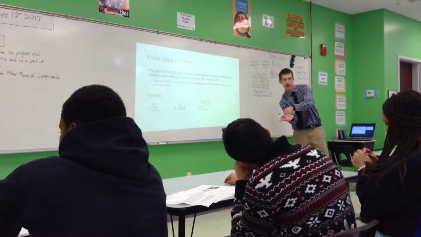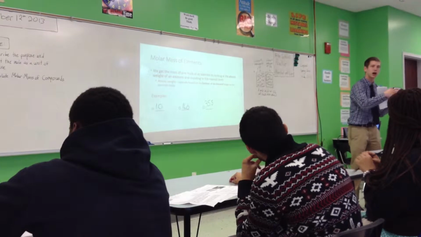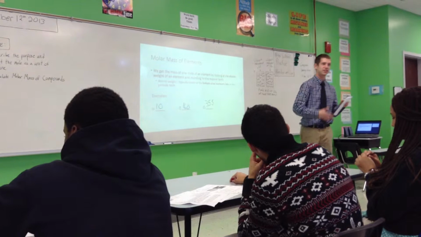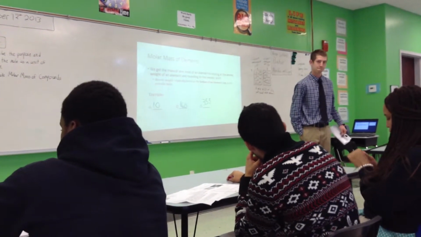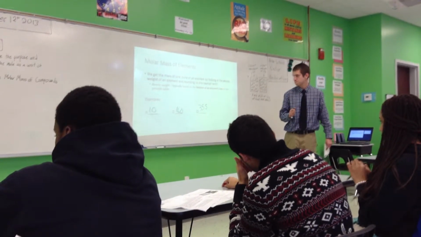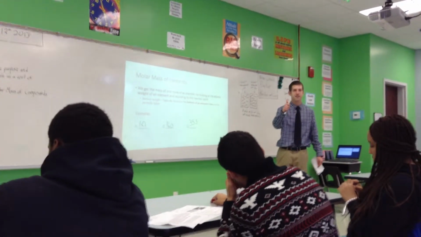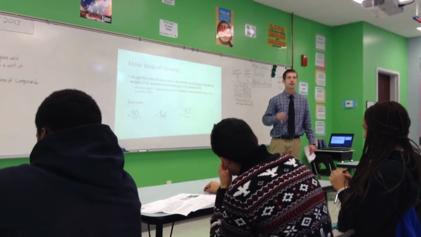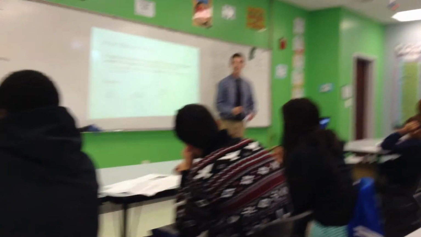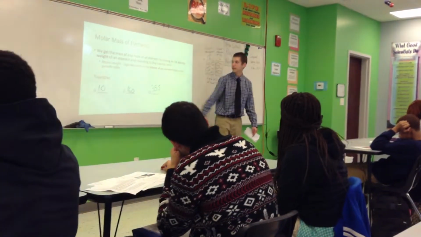So it's this going back and forth between mass in grams and number of particles of that element that is what we're seeking to grasp right now. What all those have in common, the H, the O, and the Cl, even though they weigh different amounts, is that they all have the same number of particles that make them up. That was my question, because it's been a while since I've looked at this. Does that make sense? For each one of these, there's 6.022 times 10 to the 23rd particles.